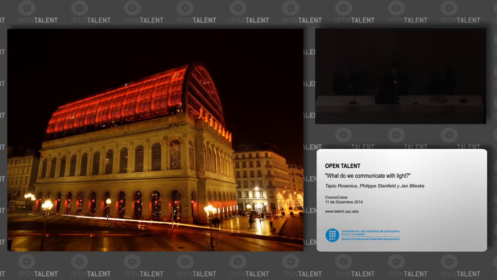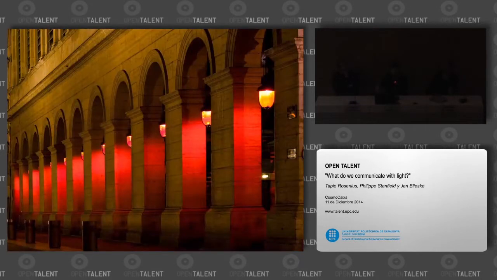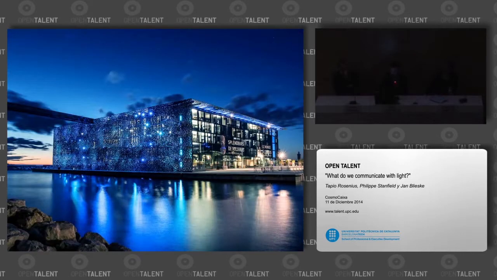This is the work of Jean Nouvel, and he communicated how the opera lived. When they were practicing, the opera would kind of breathe in, breathe out. When there was a real opera piece going on, a representation, it was lit up full blast like it is now. And when nothing was happening, it was very dim and asleep. It's a very simple, very basic way, but it's a way to communicate, different from banners. It's a new kind of signal.